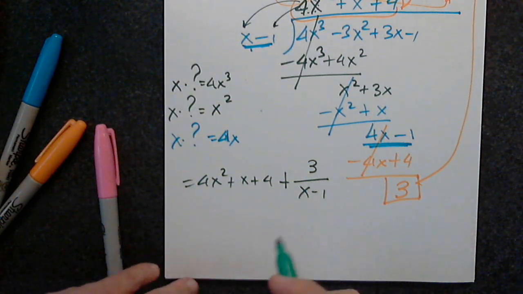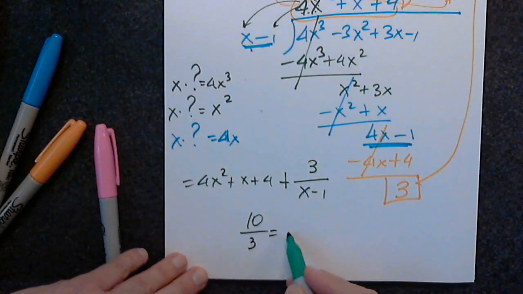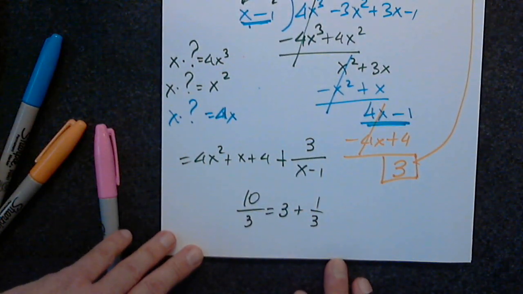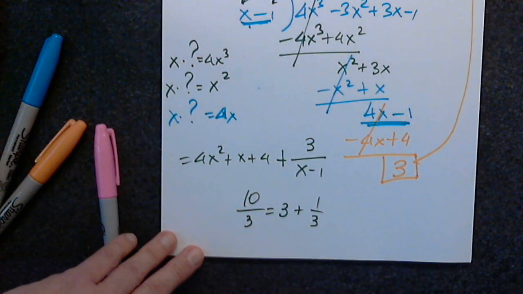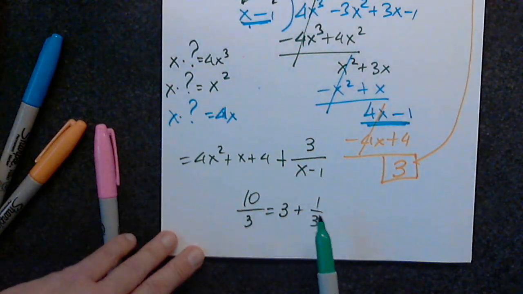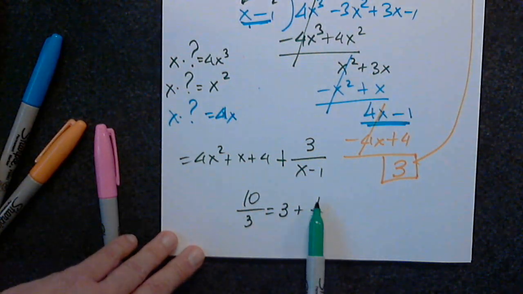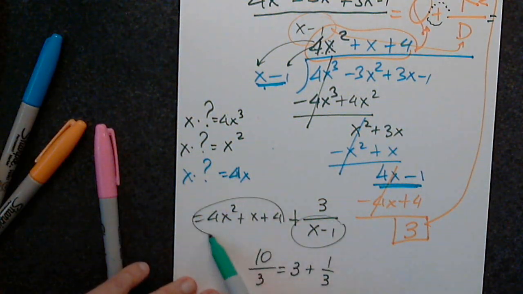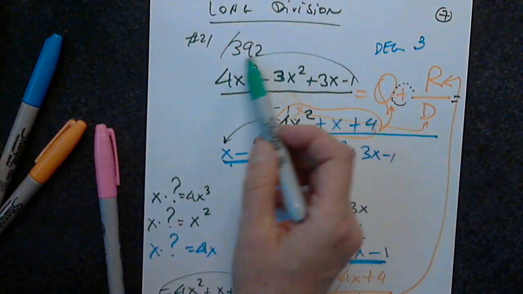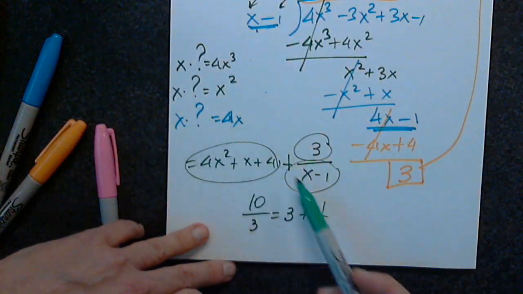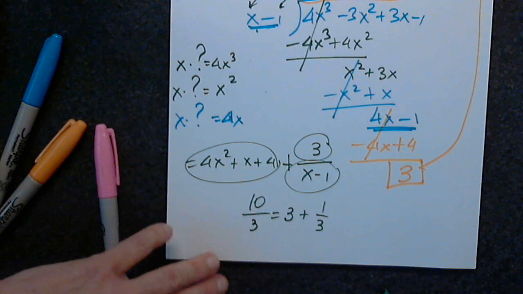So in other words, I'm telling you that 10 divided by 3 is 3 integers and 1/3. It's an example, a numerical example. How will I check this? I know you trust me, I hope. It's 3 plus 1/3, right? But how do I check? 3 times 3 plus 1 is 10. How do I check this? This times this plus 3 has to equal this. If it doesn't, this is wrong. Cross it out and start from scratch.